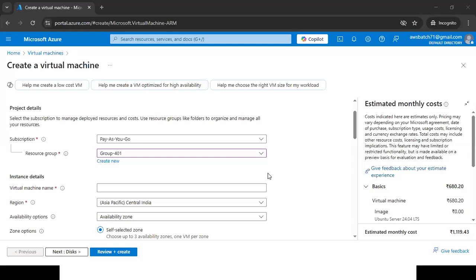Okay. So while we create the resource group separately, it asks for the resource group name and then the region. But while creating it from the virtual machine, if you see here, the region is also picked from the one which is selected here. It will pick the region from here, whichever is selected here.